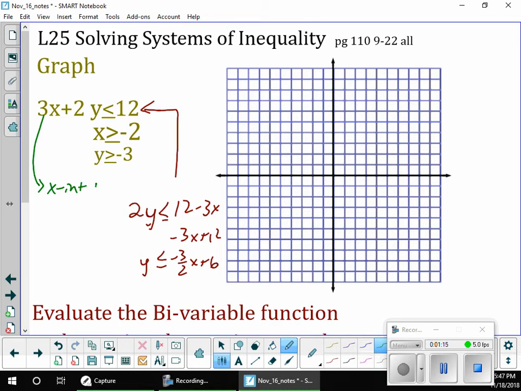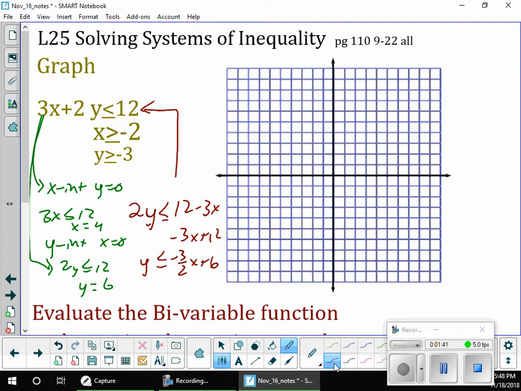For the x-intercept, we know the y is 0, so 3x would have to match up to the 12. For the y-intercept, the x would equal 0, which means the 2y would have to be 12, and that tells me the y is 6 and the x is 4, whereas the other method uses slope-intercept. So let's go ahead and do that. Graph the 6, right there's our point. And now, according to the slope, it's down 3 to the right 2, down 3 to the right 2. Notice the x-intercept is a positive 4.